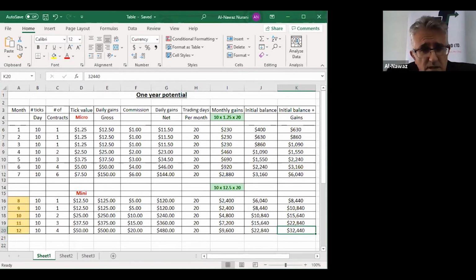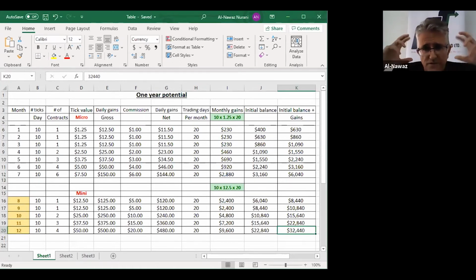So what happens? You lose some money, you sell your car, you sell your guitar, you sell your watch, you sell your bike, whatever you have. You go and take a loan, you borrow money from family, you put in more money and you lose that. And then what happens? After 6 months, you give up on trading.